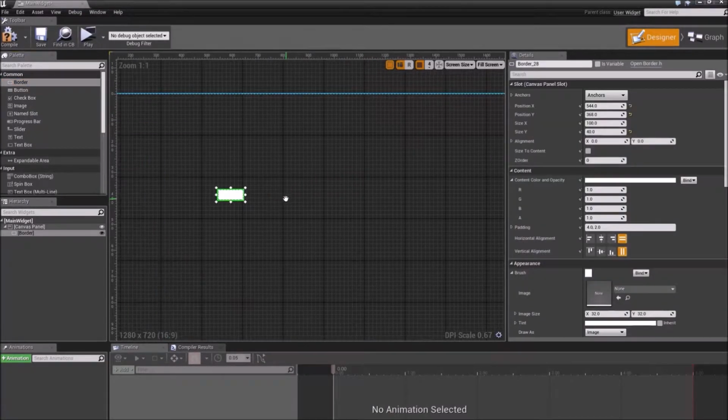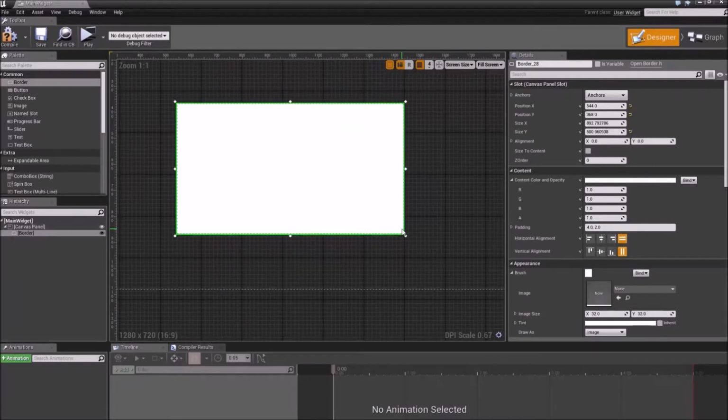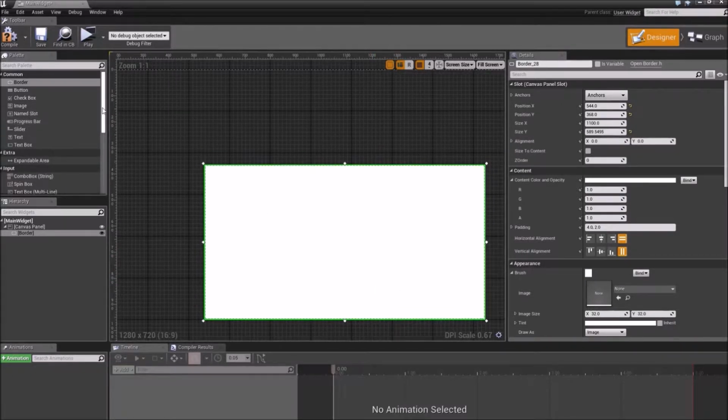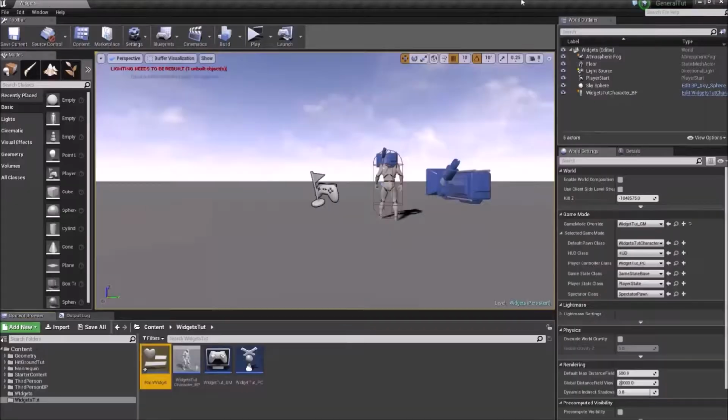The first one is the border. You can think of it like a container. You can put in here another widget or a different user interface, and you can use it with the main widget itself.